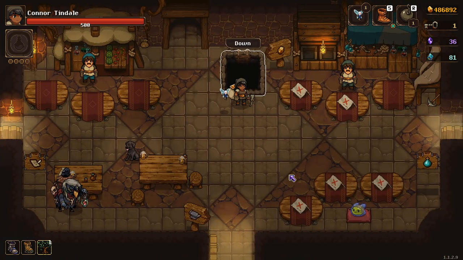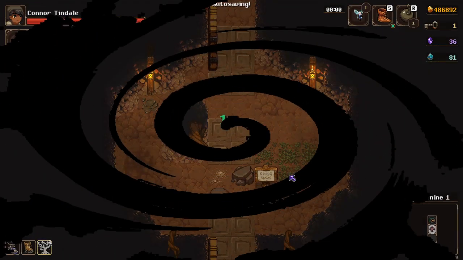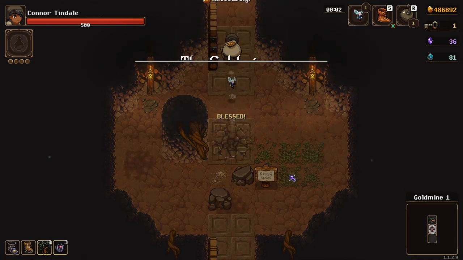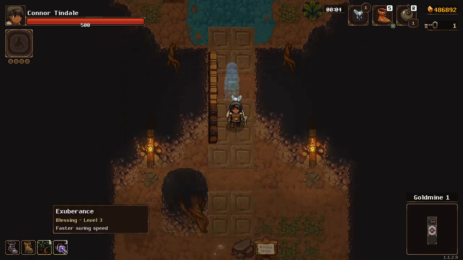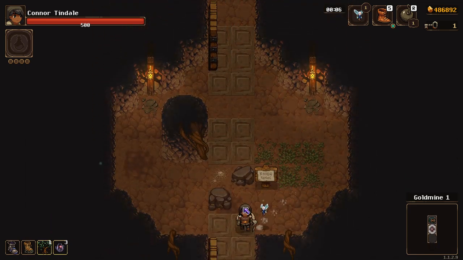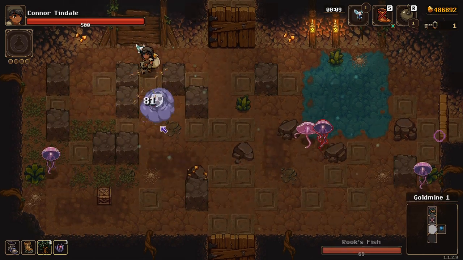We have our money. I farmed up a little bit extra. We're jumping on in and we are ready to go. We need to try and find our fountain. So secret rooms are something we do want to try and see. We started with Exuberance 3, which is awesome. That's a massive bonus to our swing speed. We're going to be able to hit things pretty hard here.